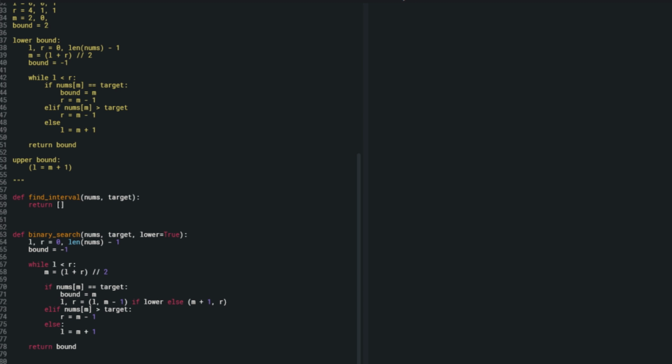So let me just go over an example to see if that actually works. Let's take this one for now: 1, 2, 3, 4, and then my target is going to be 3. So my answer should be 2 and 2.